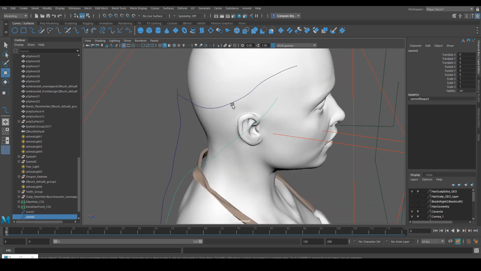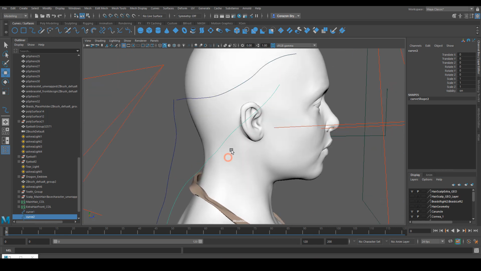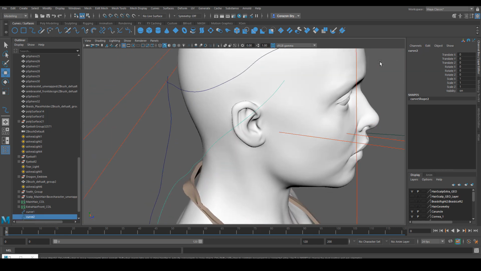And I like to name my curves that way. If I need to adjust my braids, I could easily do that. So I'm gonna go to each of the braids, each of the curves that I have here, and name them. I'm gonna call this one braid left, one curve. Okay, and I'm gonna name this one too.